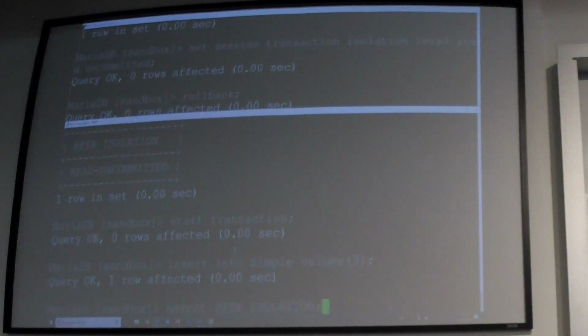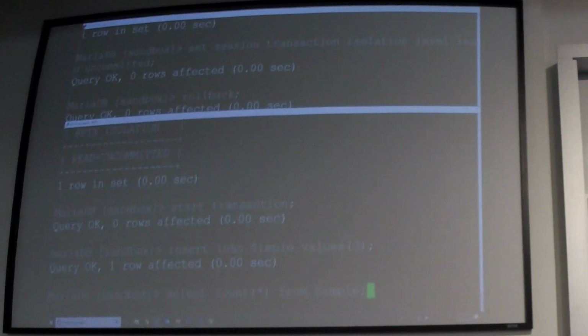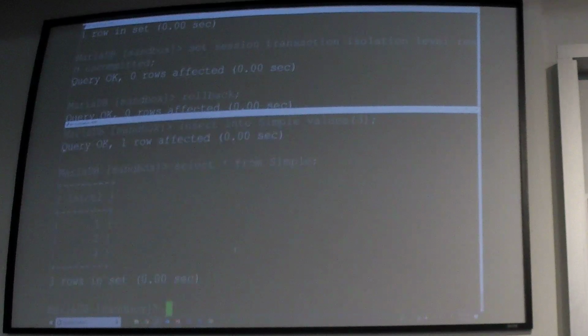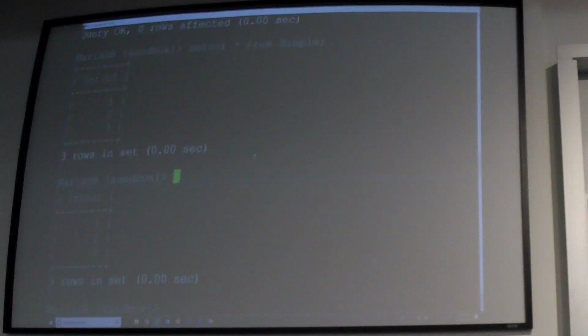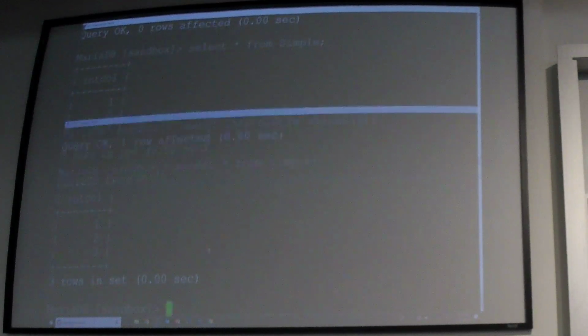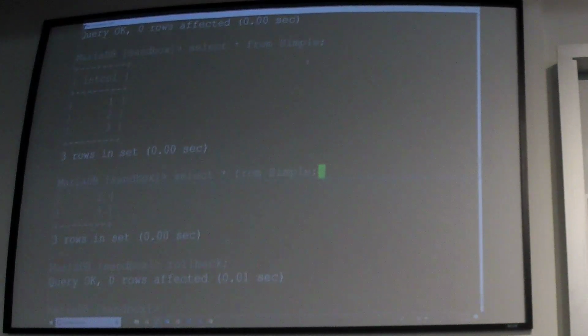If I select from here, I have 1, 2, and 3. If I select from here, I have 1, 2, and 3. And then if I roll back, and then go back and select from here, it turns out that 3 was basically an incorrect read. It was never actually there.